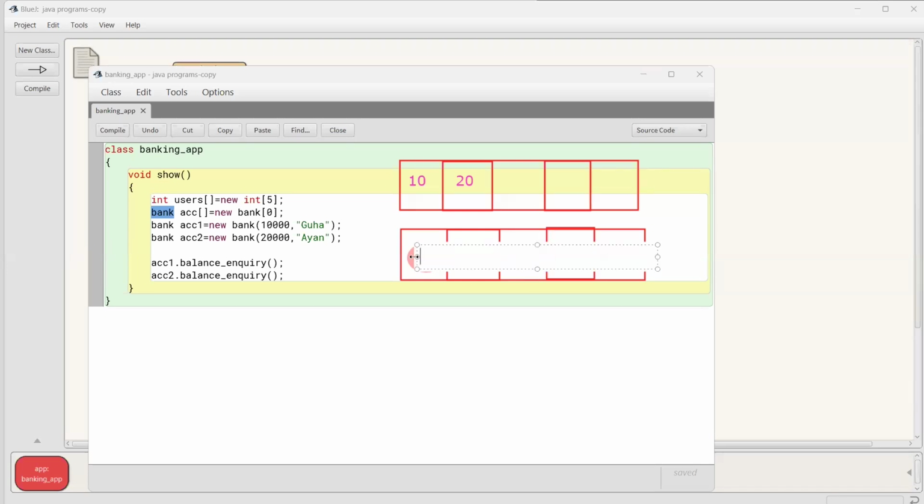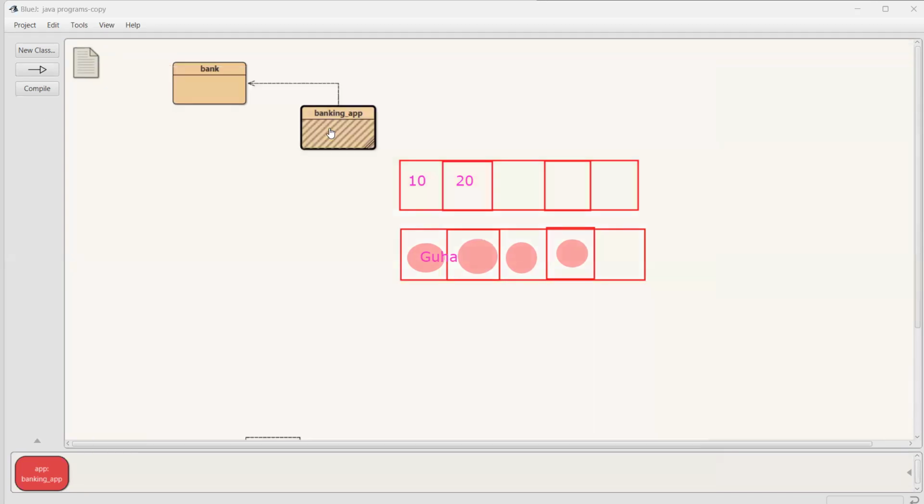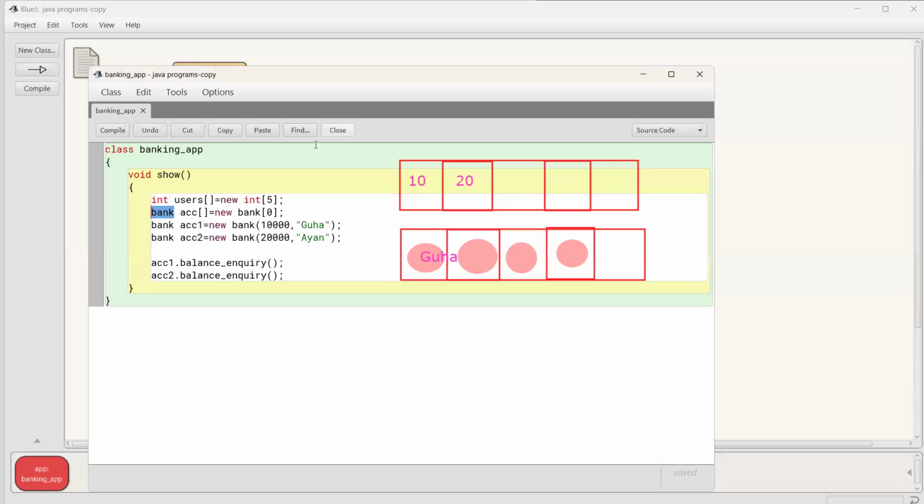Suppose the object of Guha is there, meaning my object. You can define another object in the second place, that is probably Iron's object. Here it is some other person's object. So you can define a lot of objects in each place. So the array is made for the objects. Array is not made for the integers.